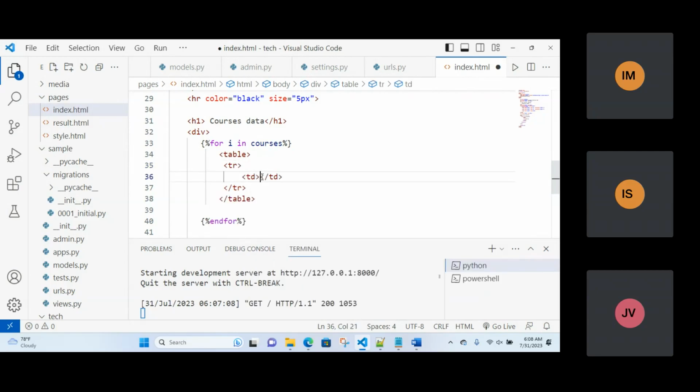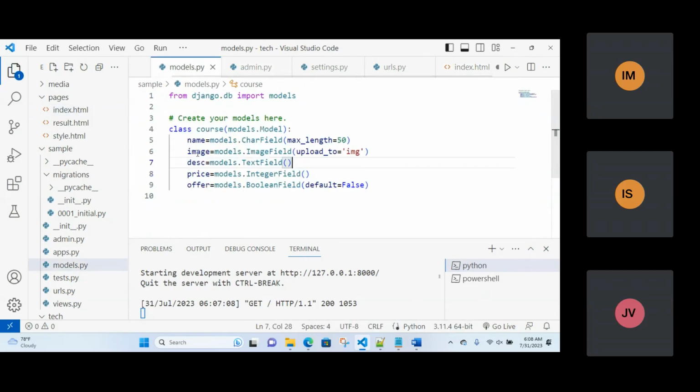So here I'm going to add the course name. So here the course name will be displayed. I'm going to display the course name as i dot name. So here i is my reference variable name. Whatever variable name you have given, the same name you have to pass. Next, what are the things you have to pass? You have to pass all the data, whatever you want to display.